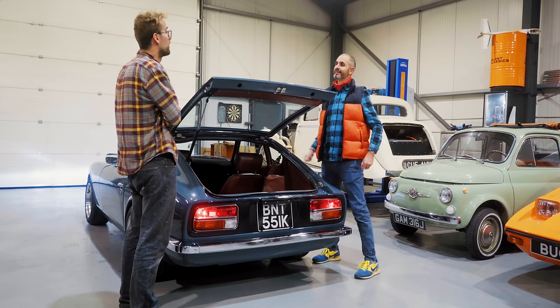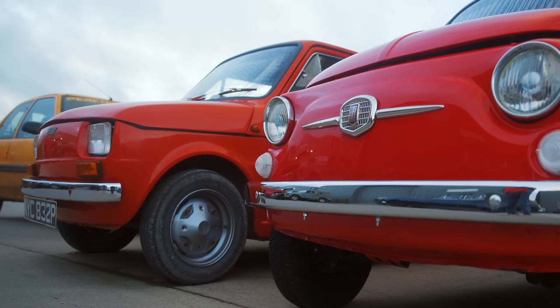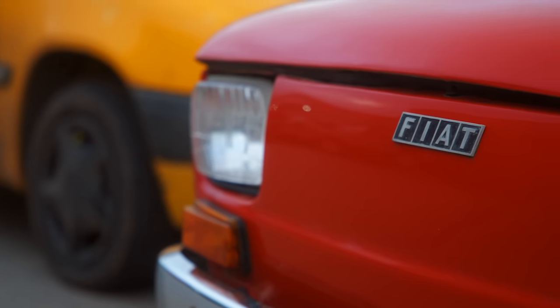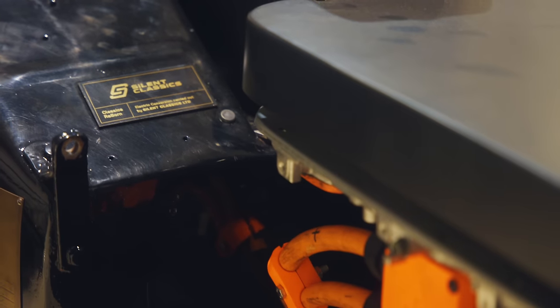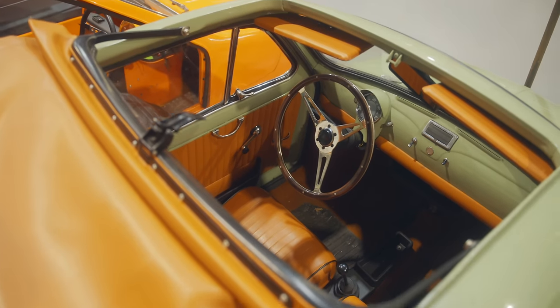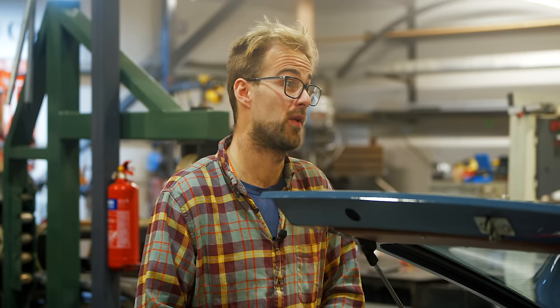Jack has always been a petrolhead. His father was a classic car restorer and he took over that business, restoring cars for many years. His personal project was a Fiat 126 he bought for £50 when he was 16. The engine dropped a valve and scrambled itself. One night, lying in bed, he had the idea — make it electric. He bought a used Citroën C-Zero, had no idea where to start, but managed to take all the parts from the Citroën and package them into the 126, and fell in love with the process.